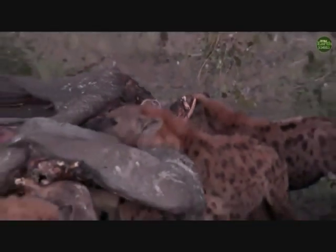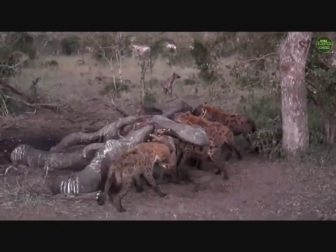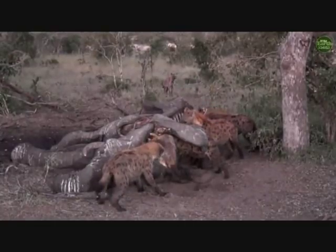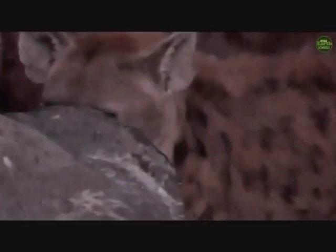Those teeth are like little triangles, and they've got little edges to them, and they almost act like a saw. So when this animal closes its mouth and bites down, those triangular teeth on the bottom and the top jaw cut little pieces of meat and skin off, and that's how they actually get it in. So they're not using their canines anymore, those big teeth. Those big teeth are for when they're trying to grab an animal or kill an animal. When they're feeding, those teeth actually get in the way. And it's now time to turn their heads to the side to use those teeth on the sides of the mouth to get the food that they need.